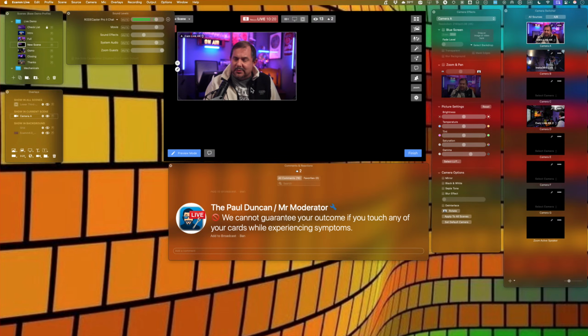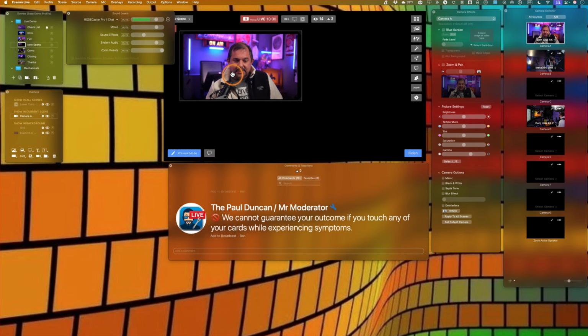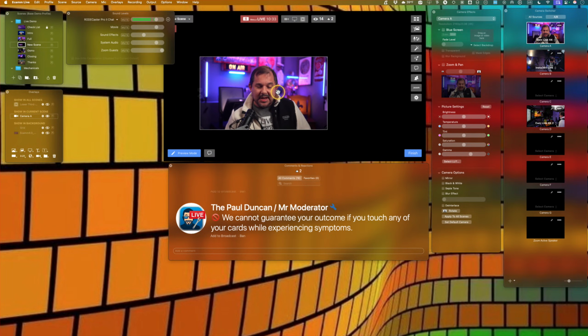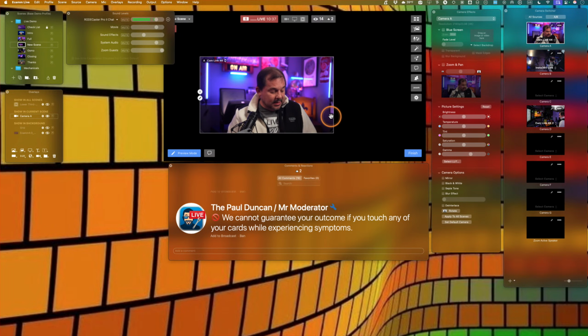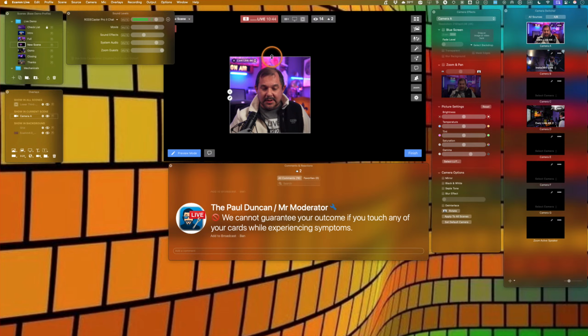So you can really just pick apart what kind of style I want, what kind of things I want on the screen, what kind of things I don't want seen, all that stuff. So I can just use the scroll wheel on my mouse to size this up. Of course, you can click and drag. And if you hold down the Option key, you can actually even crop it too. So if I hold down Option, I can crop this into a square.